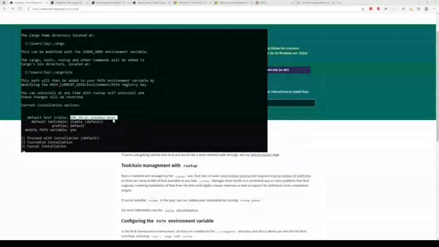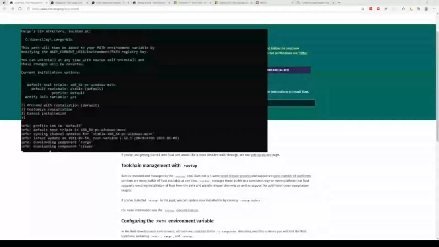Make sure it is MSVC, unless, of course, you're doing the GNU way. If you're using the GNU toolchain, just press 2, customize the installation so it is GNU, and that's it. If it's MSVC, all you've got to do is press 1 and proceed with installation.